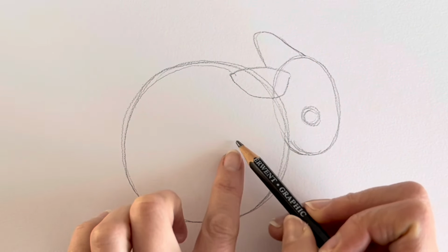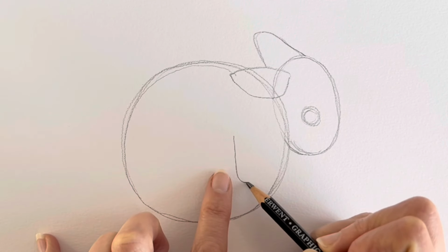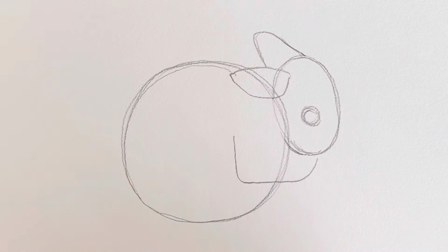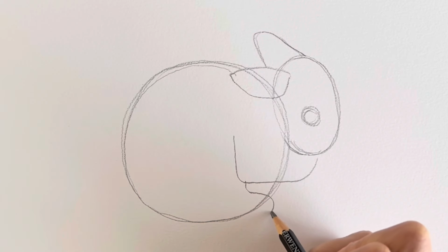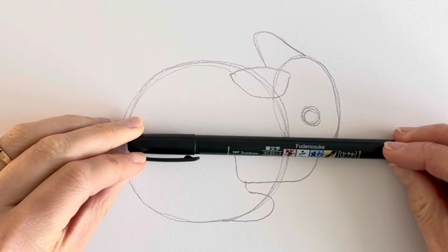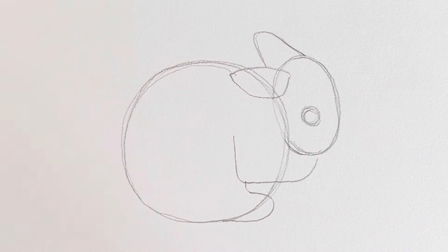Now for the little forearm, this is coming down here, going to curve round and it's going to come up because this little baby rabbit's eating. Now for the foot, comes round like this and inwards. Okay, so I'm swapping to pen, but please do carry on in pencil. This is just so that you can see it better on camera.